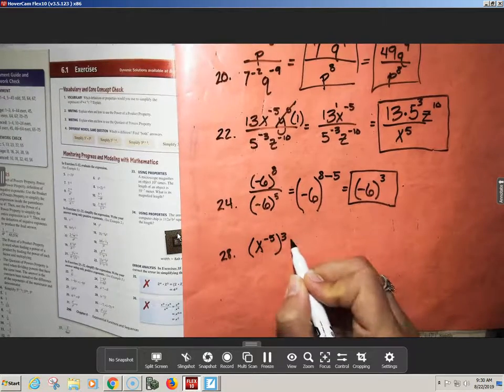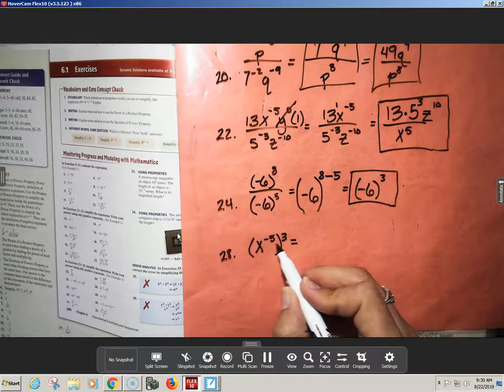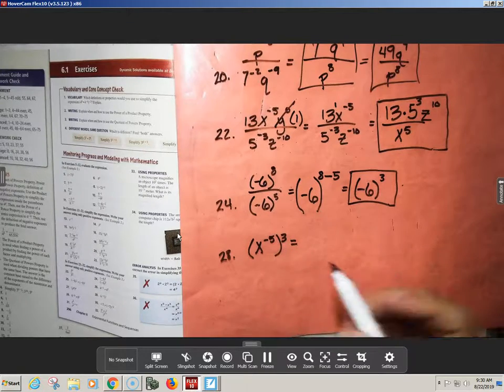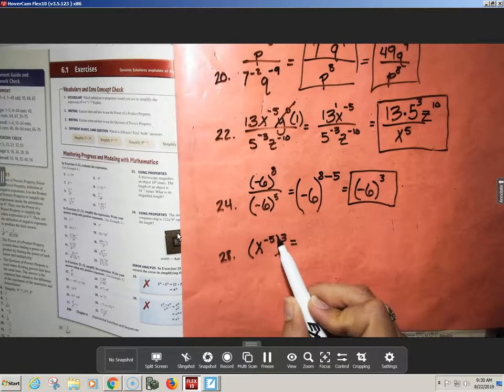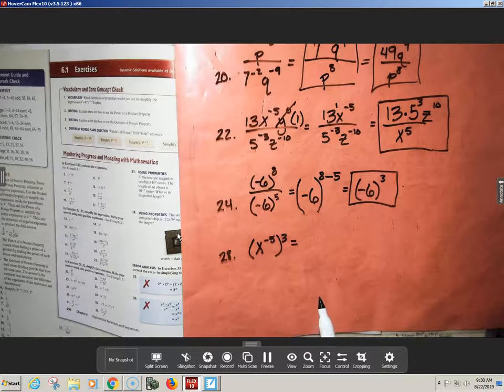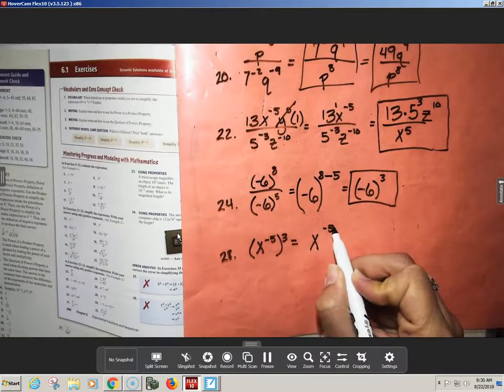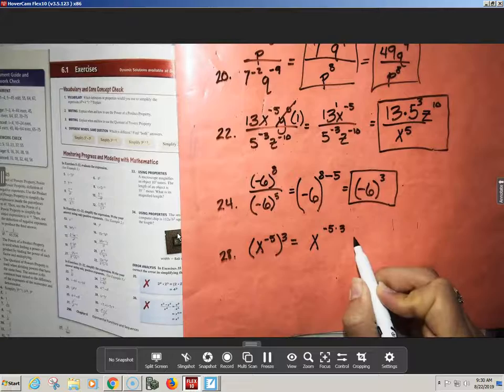Yesterday during the game, I think 2 different people got it right, but they had 2 different ways of doing it. And Jonathan, this was kind of like your question, yeah? What's the property, guys? If you're just looking for properties, you're like, hey, it's a parenthesis. This is a power to a power. What do we do with the exponents? Yeah, multiply them. So we could just go straight to multiplying -5 times 3. -5 times 3 is?